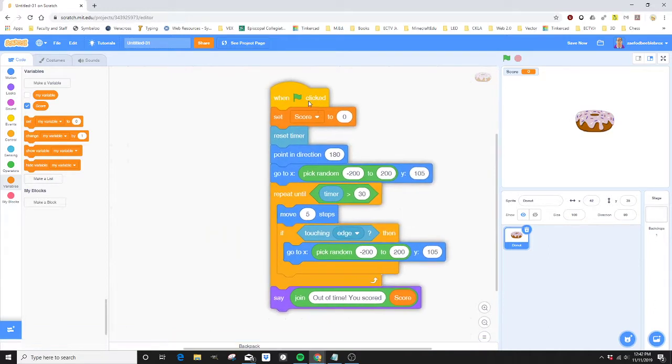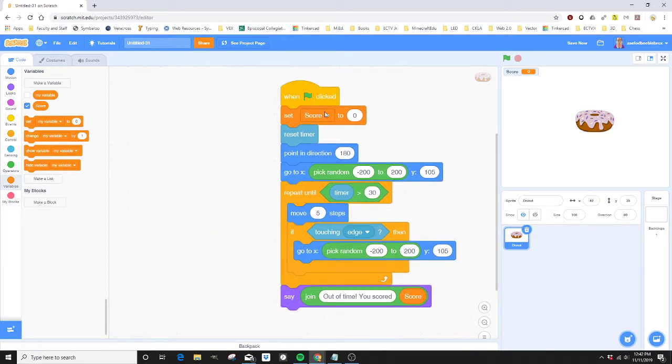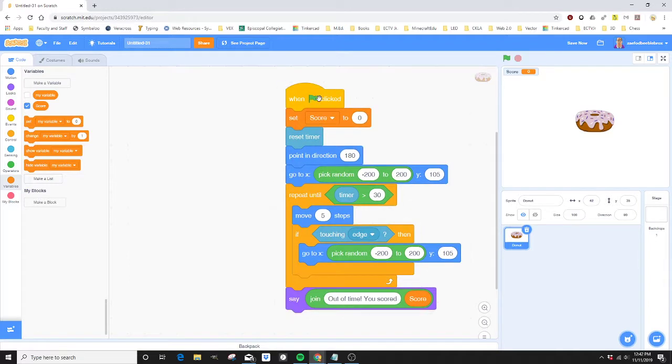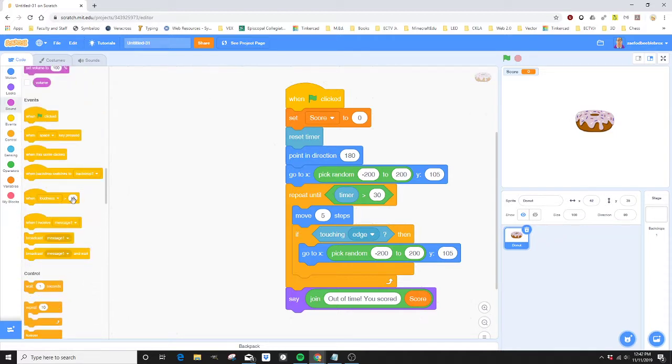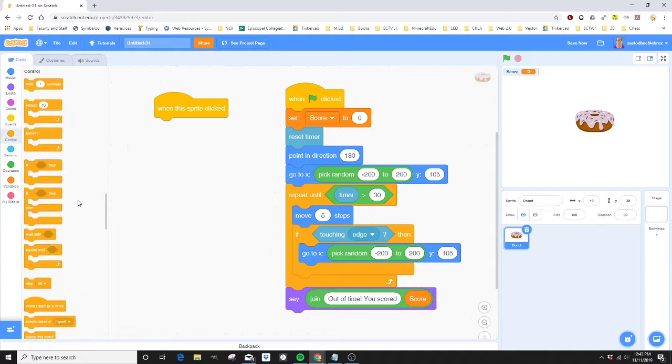And cool. So the last thing to do, and this will be all of it, and then you can play around with the numbers and see how to tweak the game a little. Last thing to do would be to go to control. We're going to create another script real quick. And this is when this sprite is selected or clicked. So you actually have to catch the donut. If you can't catch it, it's going to be jumping all over the place. So when you click that donut, you want the score to change. So you have to catch it.